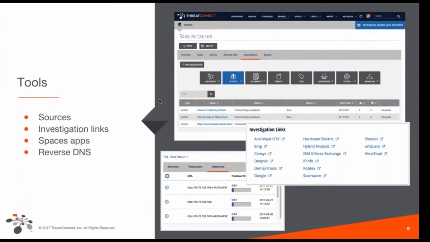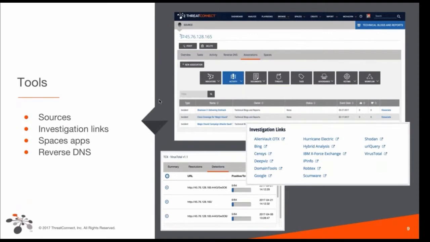So from there, we have a couple of different options for next steps. We could continue to browse the sources that we have access to and see whether this indicator is part of other incidents. If you look at the screenshot at the top right here, you can see that this indicator is in all 3 of the incidents, the reports that we started with. You can also look at the investigation links. You can use the investigation links to see what some of the external sites have to say about this indicator.